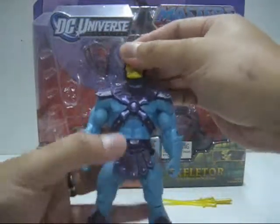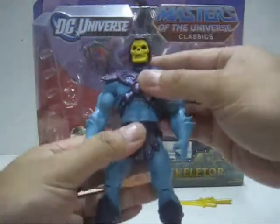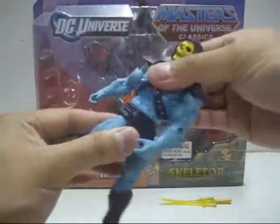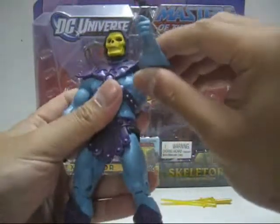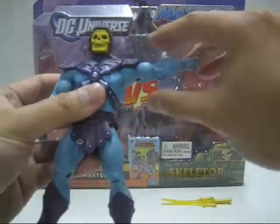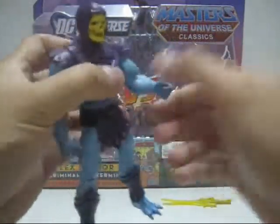The head can move up a little bit, down, side to side, and then 360 degrees. Torso here can move forward, back this much. Waist joint here turns 360 degrees. Now the shoulder joints here are a bit hindered by the shoulder pads, but can move 360 degrees if you remove the entire thing. But the arms have no restriction going forward and backwards. You can lift the shoulders this high, upper bicep turns 360 degrees, and elbow joint bends only this far. Wrist joint here turns 360 degrees.